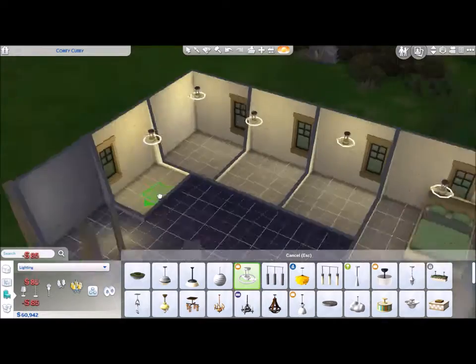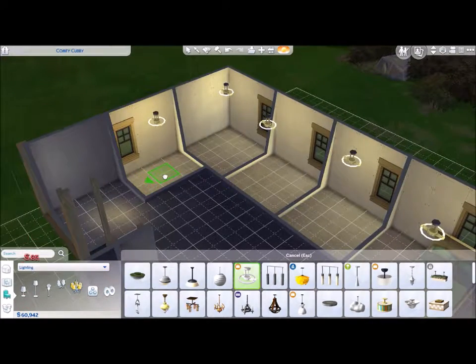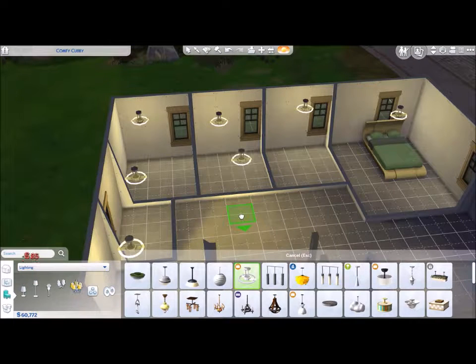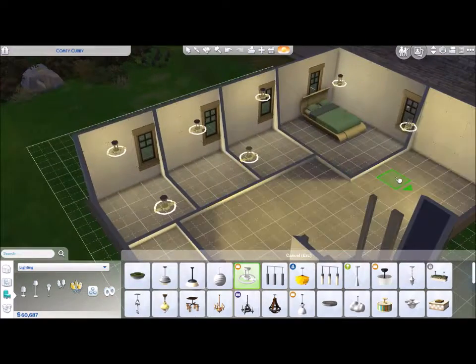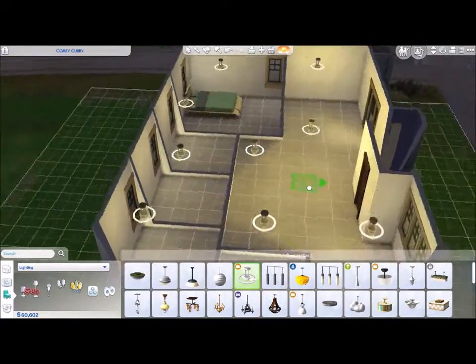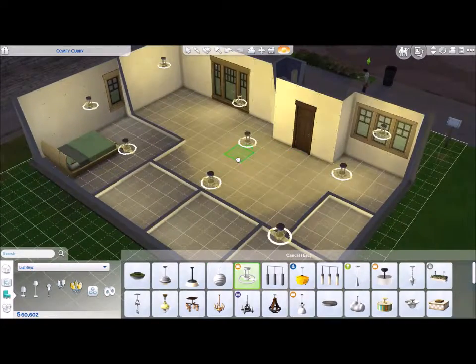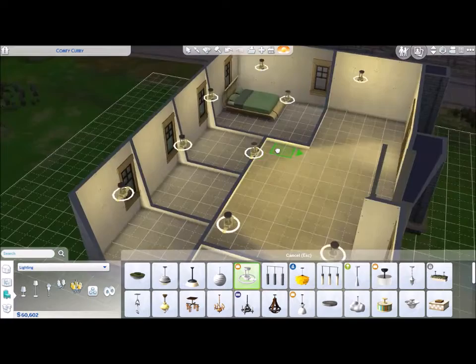So I want to use the big ugly one because the big ugly one is going to remind me, you better change those lights out. So here we are. We have a whole lot of space here.